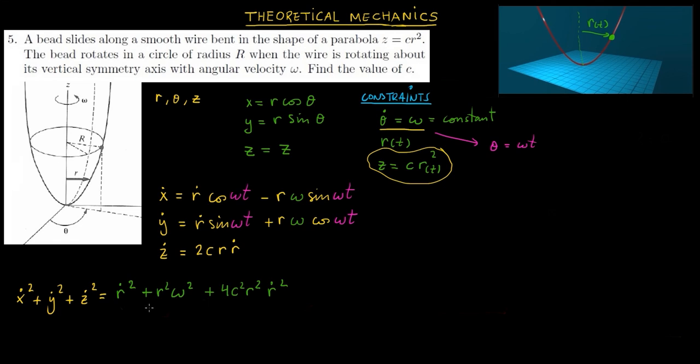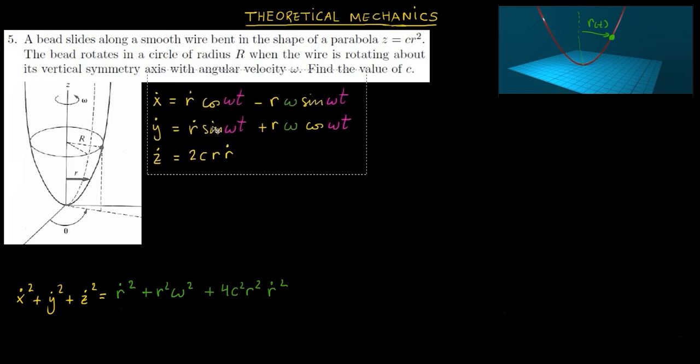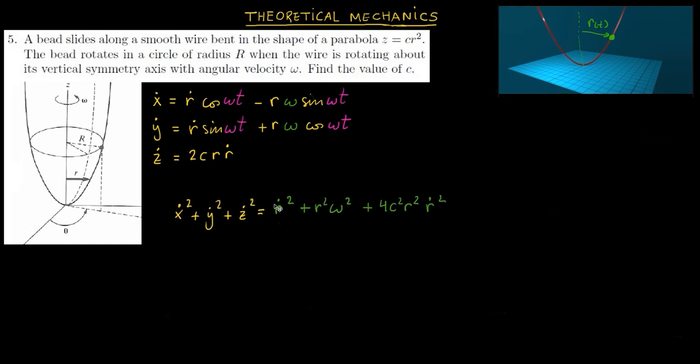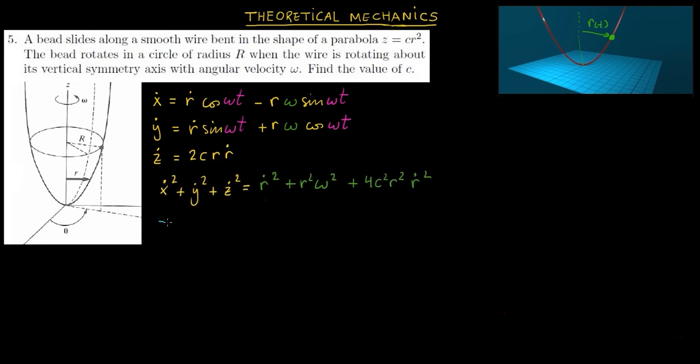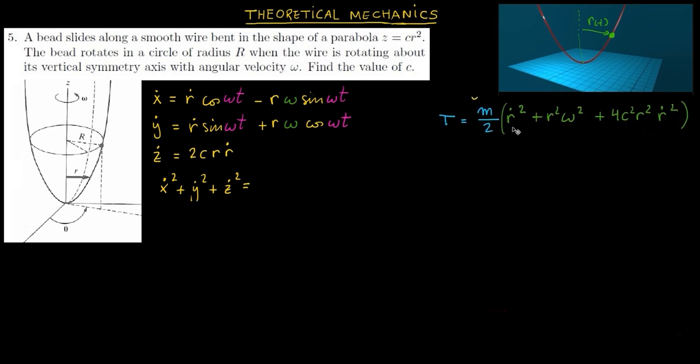The good news is that in this expression, we have introduced the constraints, this constraint and this other constraint. Okay, let's delete the constraints, also this and this. Let's store these expressions just in case. What we're going to do now is write down the kinetic energy, which is nothing more than m divided by 2 times this green expression, of course with parentheses. Let's store the kinetic energy in here.